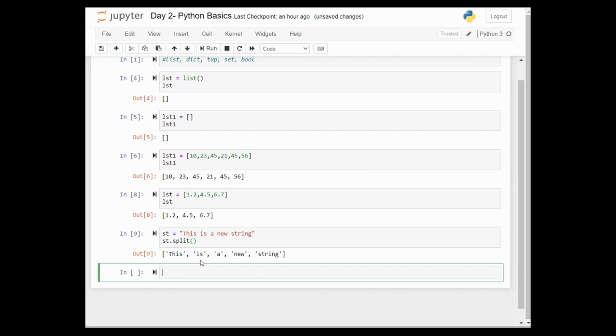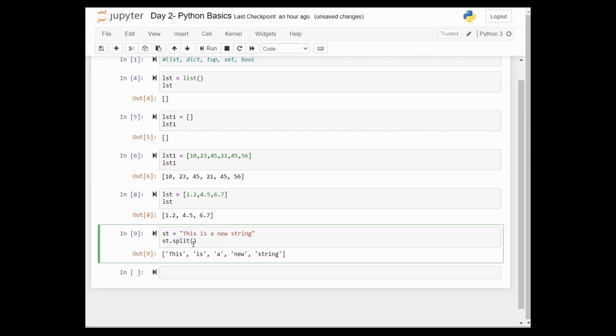Okay. Now, say I want to get this alphabet H. How will I get this alphabet H? First and foremost, we need to assign this to some variable, because this does not go and separate out the sentence in place.